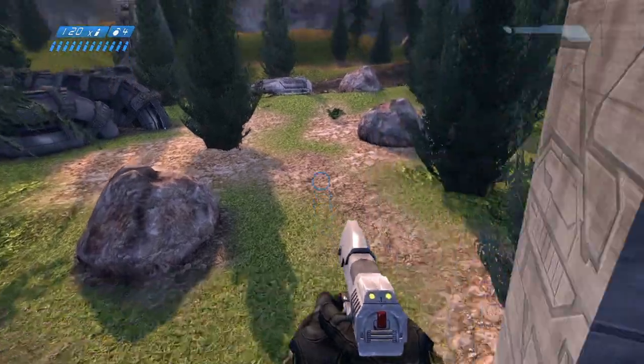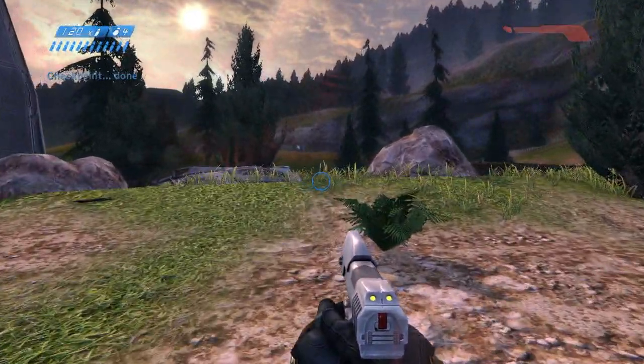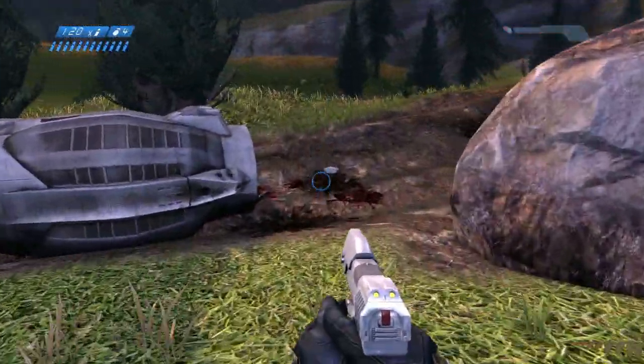Alright, that's the signal that you have killed every last single Covenant in this area, so all you need to do now is get a health pack, wait for that Warthog to drop off, and move on to the chasm.